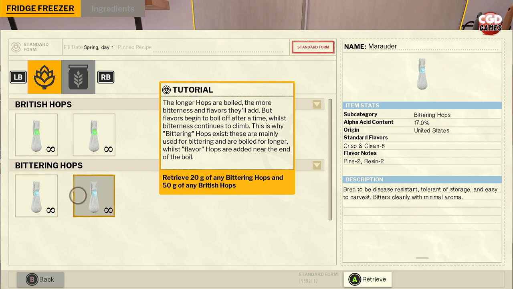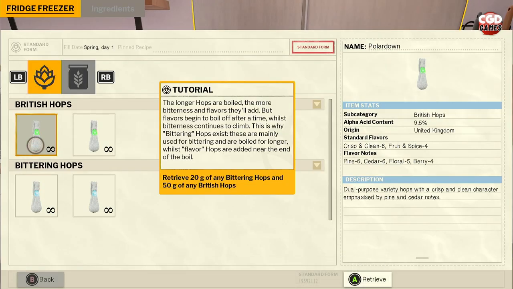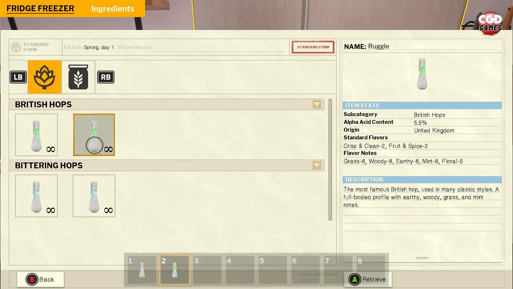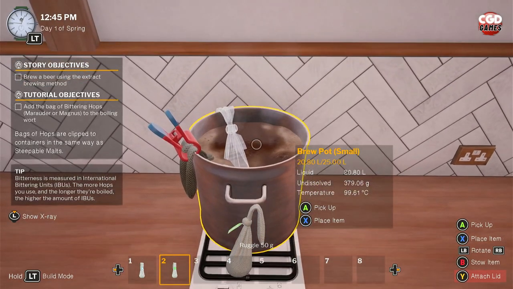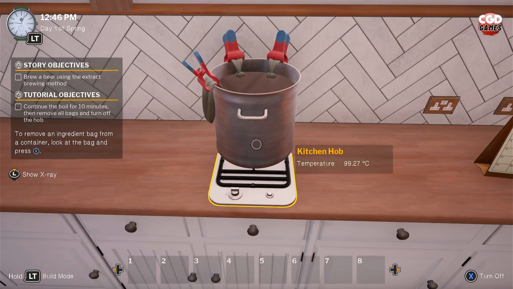So we need... Magnus sounds nice. So I'm going to get 20 grams of that, confirm, and then 50 grams of, we'll get some Ruggle, sounds like something from Harry Potter. We need 50 grams of that, confirm. I don't know, bittering hops. So, place item, place item. Continue the boil for 10 minutes, then remove all bags and turn off the hob.